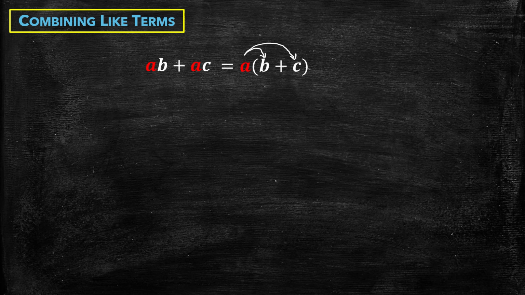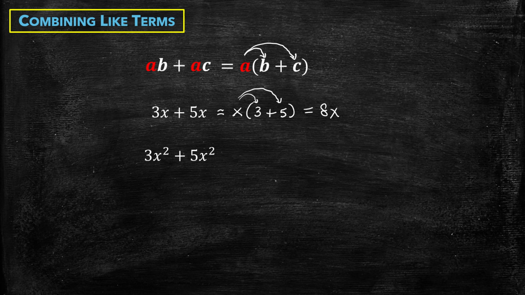Now this is kind of helpful in analyzing something like 3x plus 5x. So 3x plus 5x, I mean, you probably already know it's 8x, but why? Well, if you think about it, x is the common factor to 3x plus 5x. So if you take x out, you could write it like this. If you put x outside and then put 3 plus 5 in there, it's really one and the same, right? Because x times 3 would be 3x and x times 5 would be 5x. And then you can do order of operations, PEMDAS. 3 plus 5 is 8, and you get the answer is 8x.